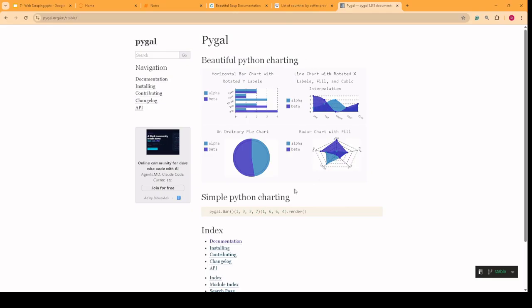Right. If you were to view Pygel as a web page, it would be interactive like this one. See, if you put your mouse over here, you would have some kind of highlights, right? If you click on alpha, you will remove it from the display, something like that. Also for here, right? Alpha and beta, see, it's very interactive, especially if you're trying to present this information, right? So this is best, I think, if you were to put it on a website like this one.